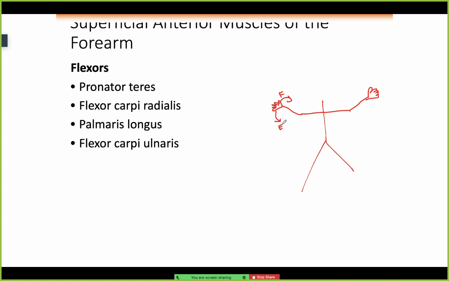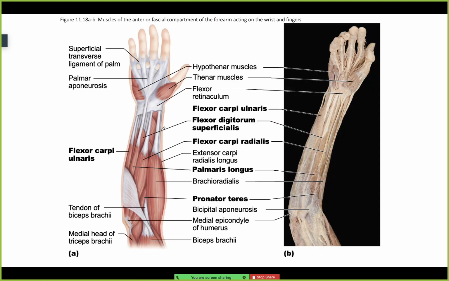All the muscles on the anterior side are called flexors. There are 4 main flexors I'd like you to know, and we're going to go over all 4 of them on the illustration in a moment. The smallest one that's kind of in a weird place is the pronator teres, and I'll show you that one. The rest of the 3 run lengthwise along your forearm. So let me go ahead and box up the ones we're doing.